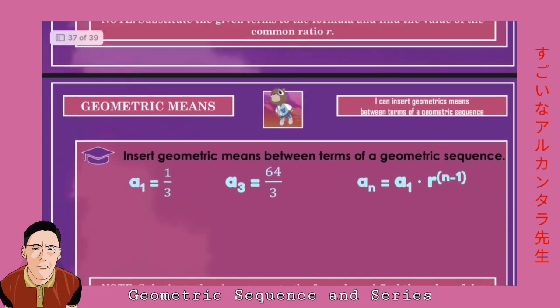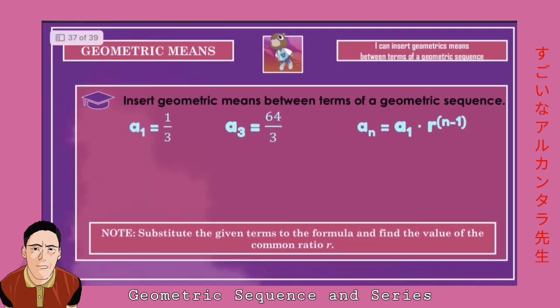Now, let's have some more fractions. I think this is the last fraction that we're going to use. I want to show it too, because I want you to understand how to deal with having a first term and a last term given as fractions. Don't worry. So a sub n is 64 over 3, and it's equal to a sub 1 being 1/3 times the common ratio, a sub 3, so 3 minus 1.